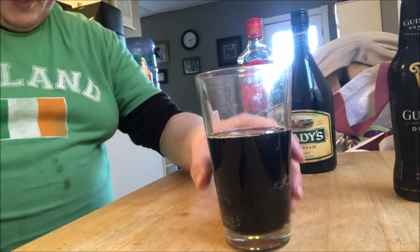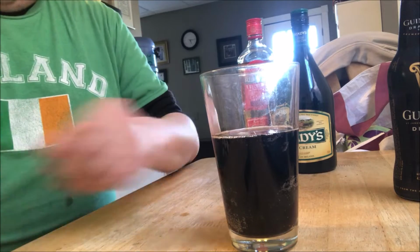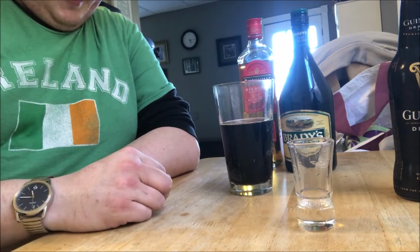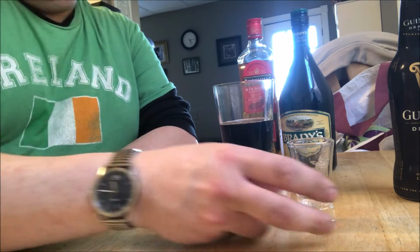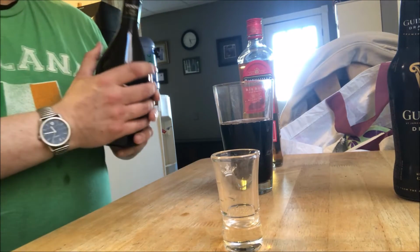Anyway, that's about enough Guinness. Then what you're going to want to do is take your shot glass and address it. You shot glass, you brought me into this mess. Alright, so after you do that, take the Irish cream.